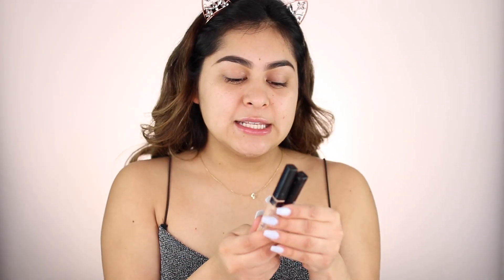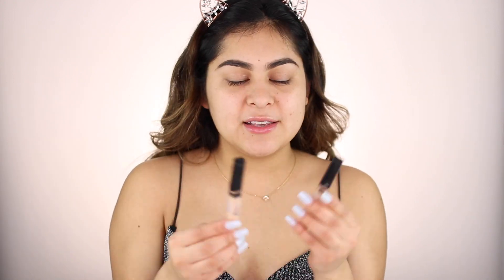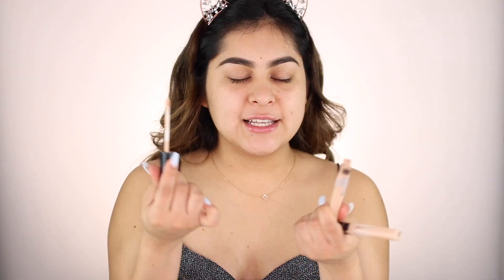Now it's time to clean up the brows. I'm going to be using my favorite concealer of all time — the Maybelline Fit Me Concealer. I usually always use shade 10 Light or 15 Light, depending on whether it's winter or summer, or sometimes I mix them up. These are some of my favorite concealers and I'm literally almost running out. These are a dupe for the NARS Radiant Creamy Concealer, which is $31 or $32. And these are super inexpensive, really creamy, and have really good coverage.